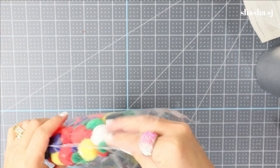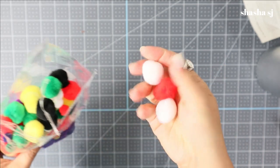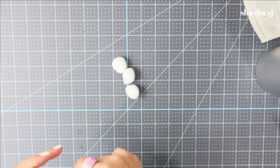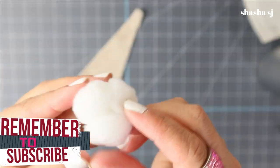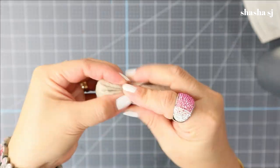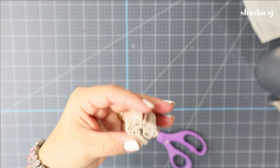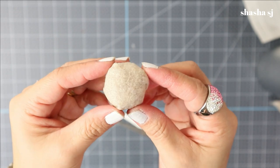All right, so next we are going to make a gnome's nose. I am just using this pom-pom, guys, because I have no option. I don't have wooden beads, so I'm just going to use this. There you go, there is our gnome's nose.